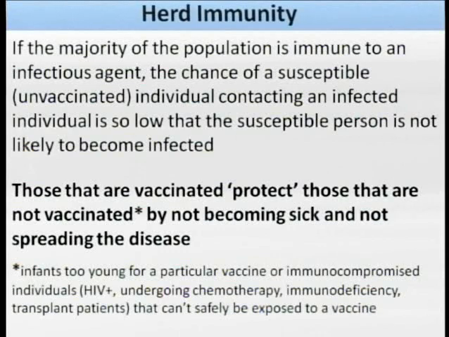Also, there are individuals in our community that are immunodeficient, meaning that certain parts of their immune system do not work well enough to respond appropriately to a vaccine, so they cannot be immunized. And then also transplant patients. Transplant patients are given immunosuppressants so that they will not reject the transplant, but as a result they're also immunocompromised, so they cannot respond to infection or pathogen safely. So these are the people that we need to protect. Those of us that can get vaccinated should get vaccinated so that we can protect the people that actually can't be vaccinated for medical reasons.